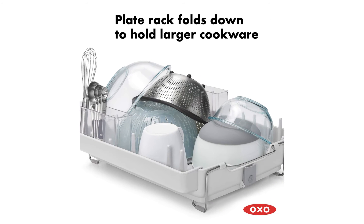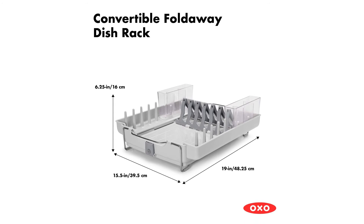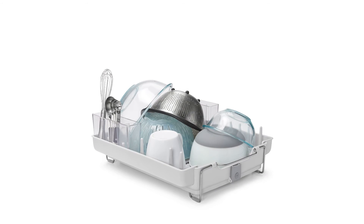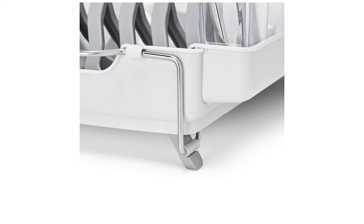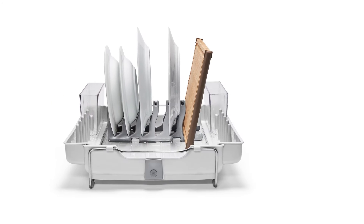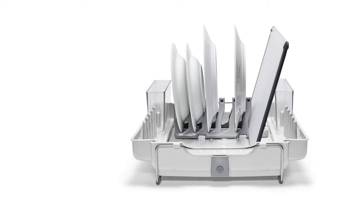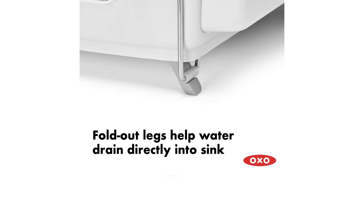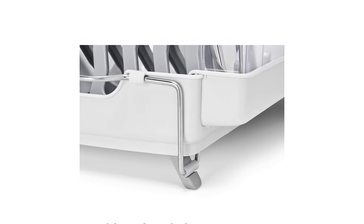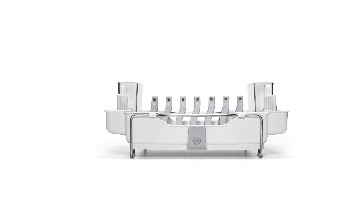Despite its convenience, the OXO has some drainage issues, as water tends to pool at the edge of the rack toward the drain spout. It needs a little effort from the user to give it a slightly higher slope to empty the remaining water — only a couple of teaspoons. The main rack construction of sturdy BPA-free plastic with slightly raised lines provides air circulation, though a raised plastic surface does not give as much air circulation as a wire rack. However, this is why the OXO is durable and folds away with good resilience, making it possibly perfect for someone traveling in an RV or those who prefer to stow away after each use.